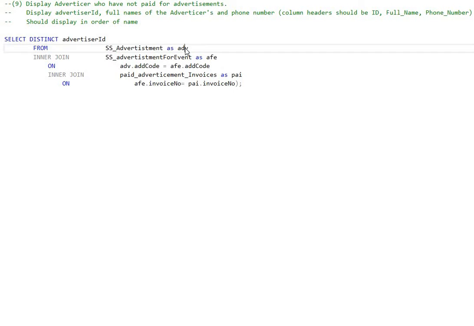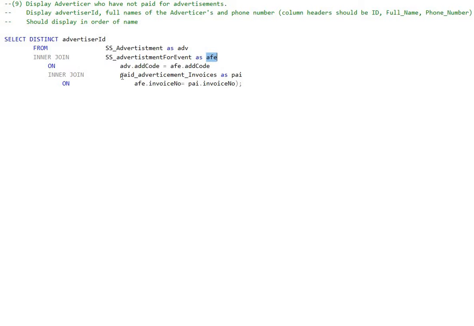I have used these abbreviations to recognize tables and their columns separately. These two tables have been joined using the advertisement codes.